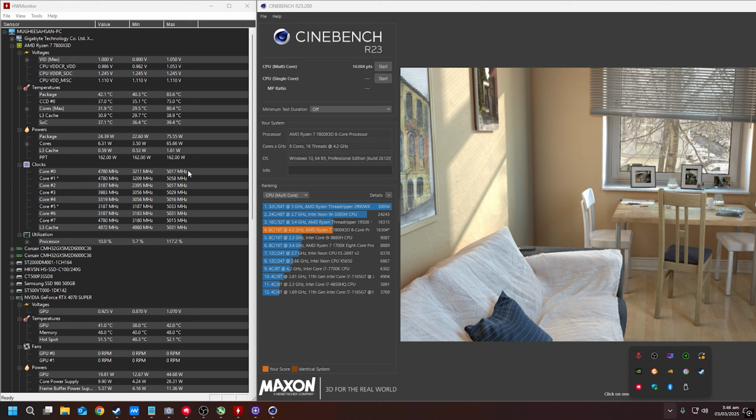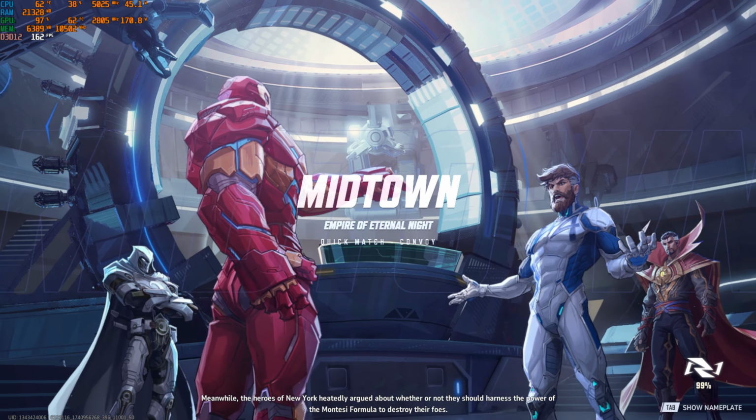Again, we can see our max temps went to 83 degrees Celsius with max frequency going up to about 5 gigahertz, which I think is pretty good. These CPUs are meant to run at 95 degrees Celsius. In the 7000 series and 9000 series, when you use X3D chips, their temperatures are set at 95 degrees Celsius. There is nothing to panic about here. These are completely normal temps. They have a system inside that configures itself for how fast to run. Let the first test run.